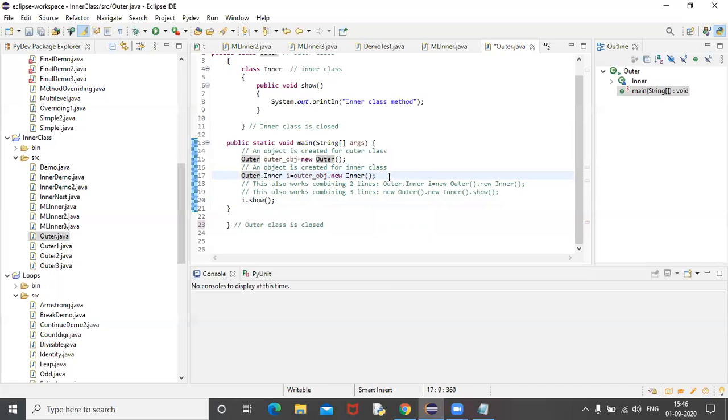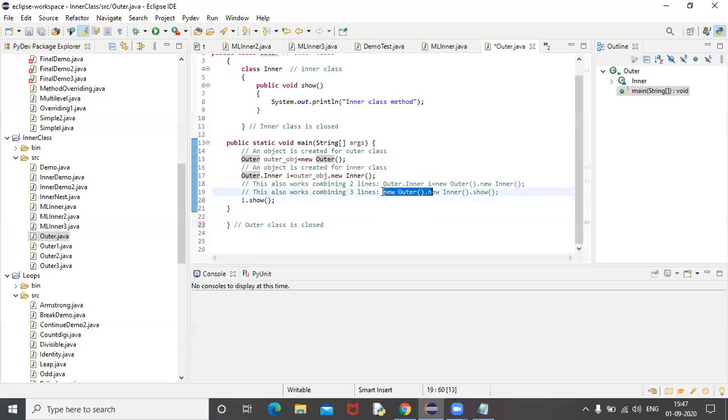Or else, if you want to go with the two objects created simultaneously, three steps are reduced to two steps here. What are those two steps? This is the first step, and then followed by show, you have to invoke that. That is also required. So two steps. You can go either with the three steps, or two steps, or one step.